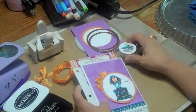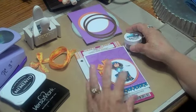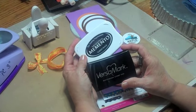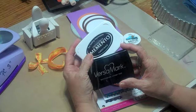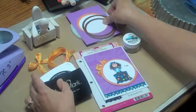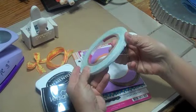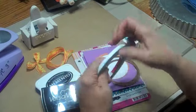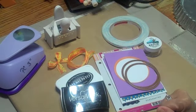We're going to do that card. We're going to use another product I got called Sparkly Fluff — we used that on the card. The inks I'm going to use are Memento Black. I love that because you can use your markers with it and they don't bleed all over the place. We're going to use Versamark, some Nestability die cuts, a little bit of double-sided tape — I just call it double-sided tape — and a couple of punches. Let me clear some stuff off here and let's get started.